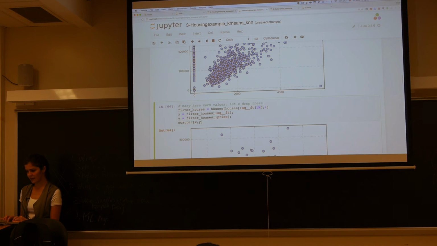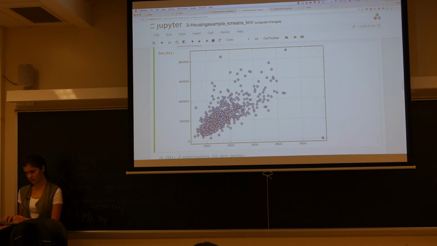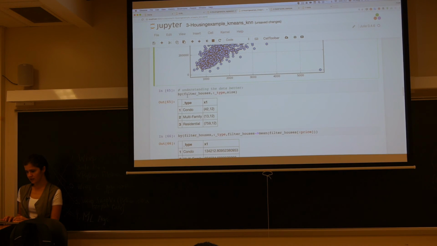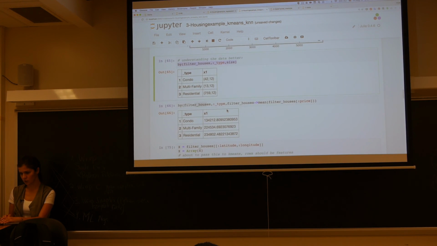So what we can do is literally just drop everything that is less than or equal to 0. So we only keep the ones that are bigger than 0, and then if we plot it again, we get the correct answers. We can filter them. Sorry, we saw this function before, describe, which gives us the summary of each of the features.